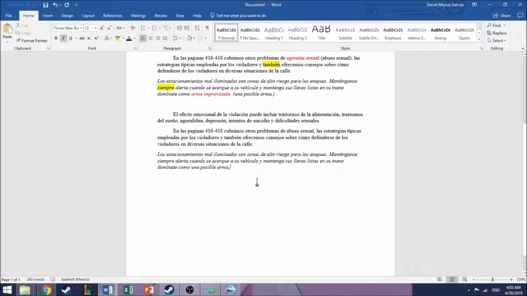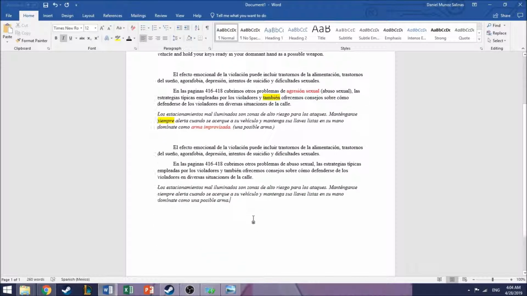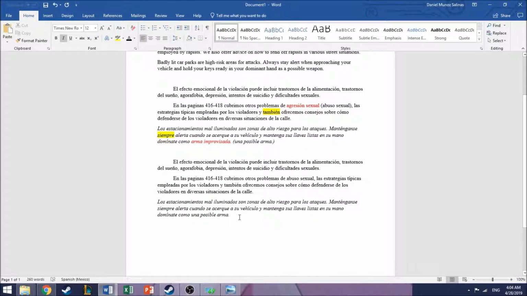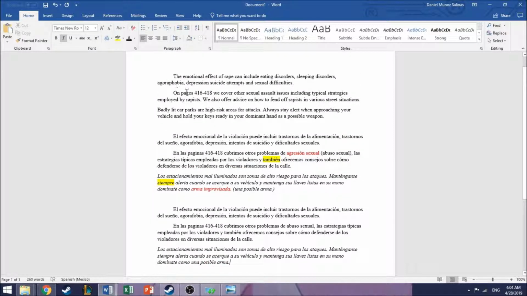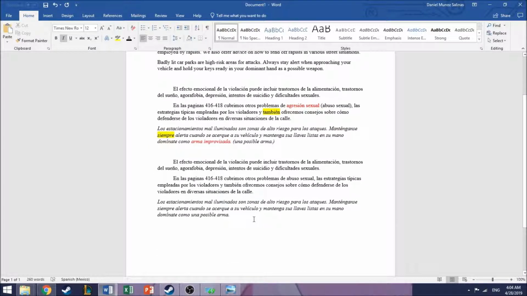All right, so after you polish your final draft, say that you find other things to work on, or a colleague helps you out, you polish your draft, you get the final product, the target text, and you're pretty much done. But yeah, thank you guys for joining me in this short presentation about how to translate a short paragraph from English to Spanish. I hope my method works for you guys.